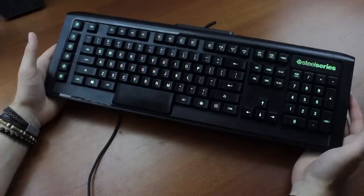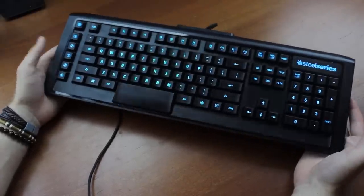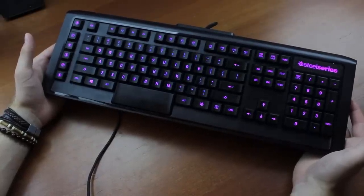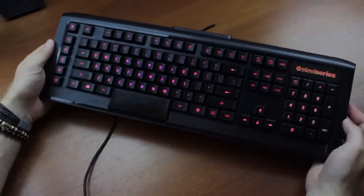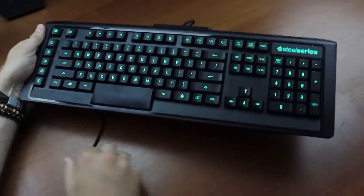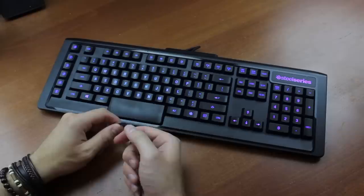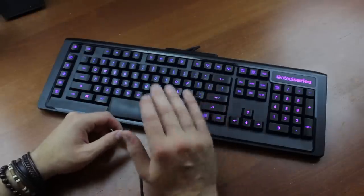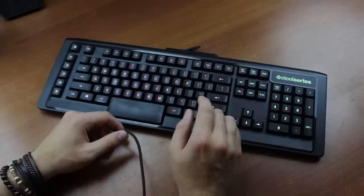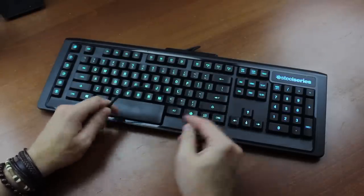Other than that, the chassis is fairly decent. It weighs about 1350 grams, or for those afflicted with imperial units, 3.8652 pounds. It's pretty sturdy with a little bit of flexion in the case but not too much. It comes with a tough braided cable with two USB pass-through ports. These are getting a little rarer nowadays but back in the day USB pass-throughs were kind of the norm for premium keyboards. Despite having a pass-through cable, it's not too thick nor all that inflexible.